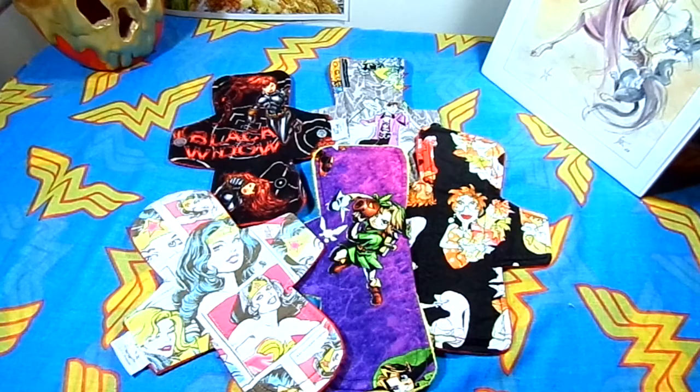Etsy possibly has quite a high ratio of handmade cloth pad makers where you get these individual and unique patterns. But in this case with Lotus Blossom, these ones came from eBay. It wasn't until quite a while later that I found her on Etsy, but by that point I don't think she had a lot in her shop that I was intrigued to buy.